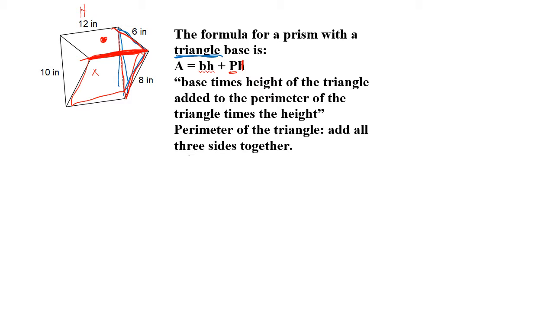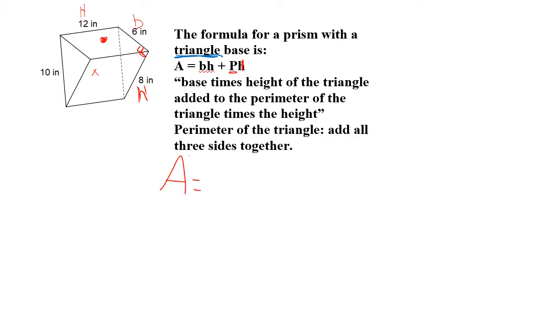Now let's look at the triangle, find the height of the triangle. I'm going to have to erase some of what I've done so that I can see it. Okay, so remember, find that right angle symbol. So the height of the triangle, I can call it the 8, so little h there, and then that makes that the base. Okay, the 10 would be my hypotenuse, which would be the other side of the triangle, which is going to be needed in the perimeter. All right, so let's go ahead and set this one up.